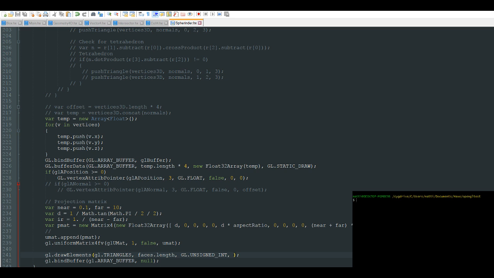I'll take care of it. Mode, count, type. Okay, mode is triangles. Count is faces.length. Type is unsigned int. And indices is new Uint32Array of faces. That should do.